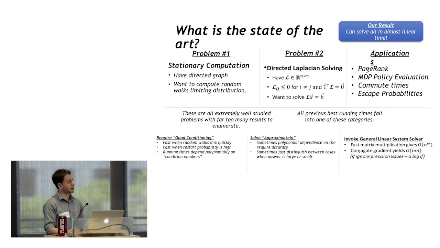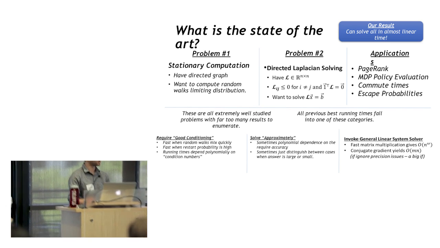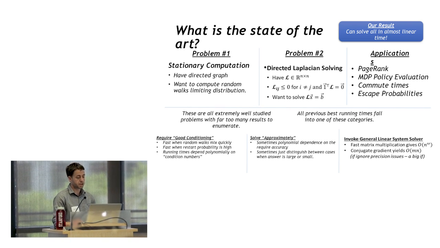There were also some fast algorithms if you just wanted to solve the problem approximately. However, if you really wanted to solve the problem precisely with a good dependence on your error and a very weak dependence on how fast the graphs mix, basically the fastest algorithms we had until recently completely ignored the structure of directed Laplacians, ignored any graphical structure, treated them as arbitrary linear systems, and correspondingly got fairly slow running times. Think running times that are quadratic in the case when your graph is fairly sparse, so let's say average degree polylogarithmic.